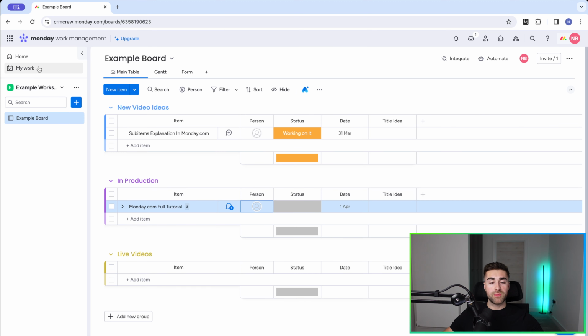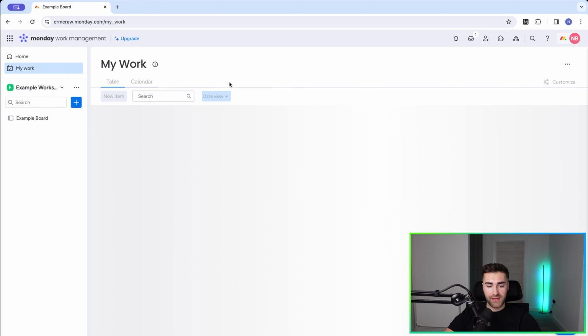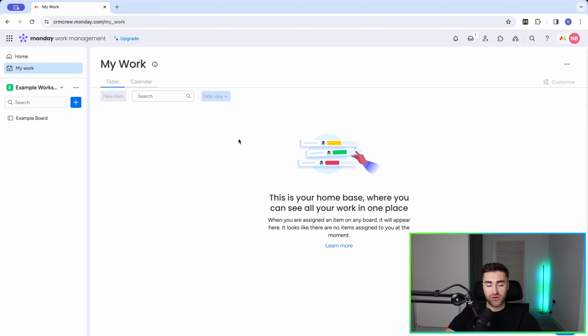So the next thing I want to talk about, one of the most important or useful features inside of Monday.com, is the My Work page. To navigate over there, just select My Work in the top left-hand corner here, and this will show you inside of Monday.com everything that you have been assigned to do. So all of the tasks that have been associated with you as a user inside of Monday.com. If you've got a due date set up as well, it will show you when that particular task is due. So you can keep on top of your workload, keep on top of everything that needs to be done. And you can also see what you're doing, but also what your team's doing as well.